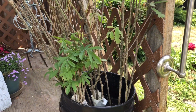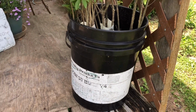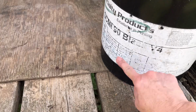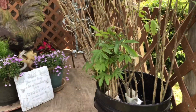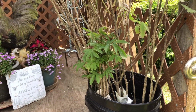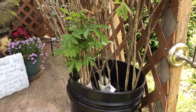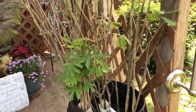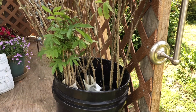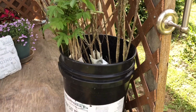One of the ways that Michelle suggested we do this is to take a 5-gallon bucket such as this, put a hole in it about right there, then you set it next to the tree and you aim that hole at your tree, and you pour your water into the 5-gallon bucket, and that will get water down into the roots of the tree where it needs to be. And that's something, if you are planting trees at your home, even fruit trees, anything that needs a good start with watering, that would be a good way to do that.